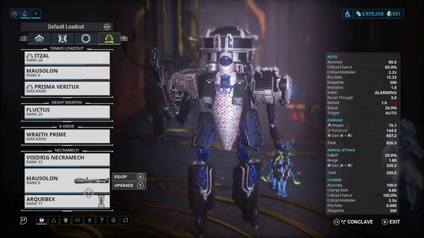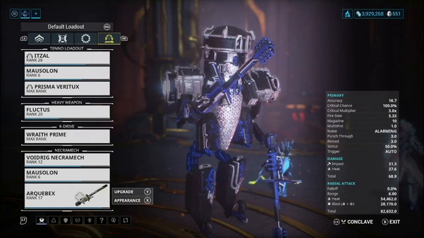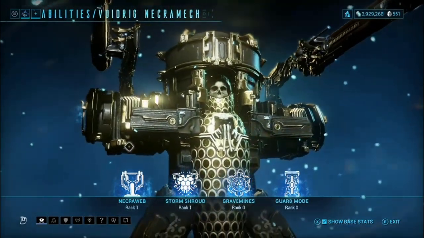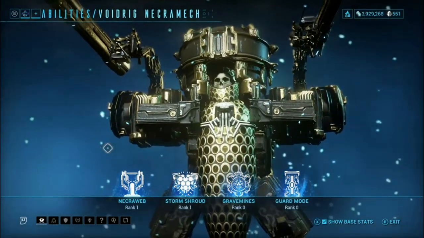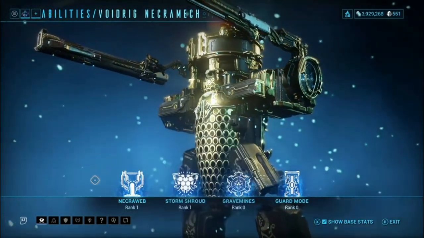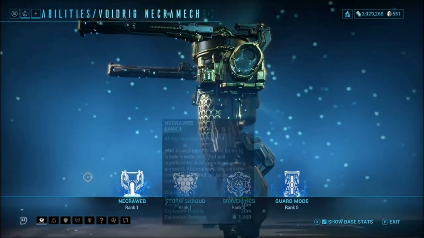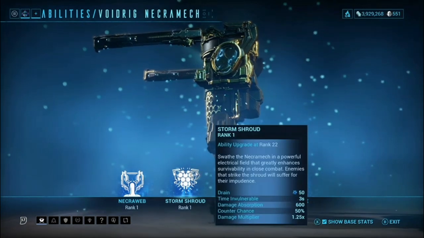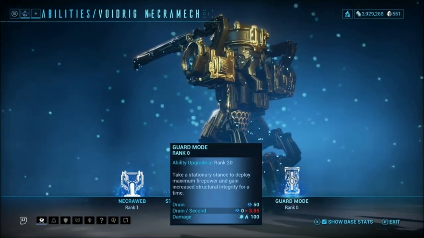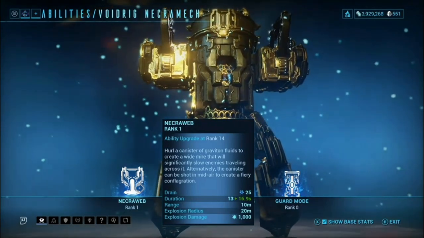And then you can see that we have something else here that we didn't know about. This is the Arquebex. So let's go over these abilities real quick so that we understand where we're getting all this stuff. The Necramech that you can currently get from the Necralisks inside of the Entrati family is the Voidrig, which is what we got here. Its first ability is Necraweb, its second ability is Storm Shroud, its third ability is Gravemines, and its last ability is Guard Mode.